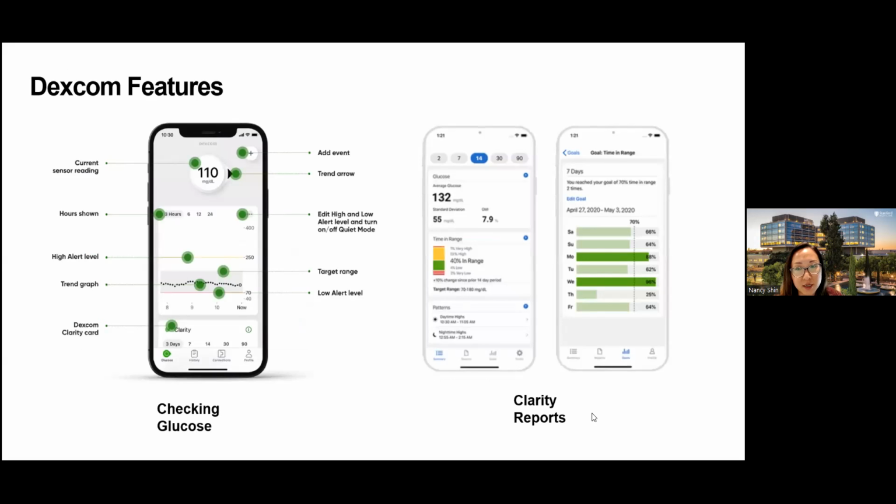The Dexcom features on their app also provide very similar information as what you would get on your Libre. So again, you get that blood glucose level as well as the trend arrow. It gives you this graph in relationship to your target range. And here's that little Clarity pop-up, as I mentioned from before. I should also mention for both of these apps, you can also manually enter information too. So if you want to make notes, like my blood sugar was 110 here, I'm going to add some information, maybe I just came back from a walk or something, you can add those manual notes in there as well.